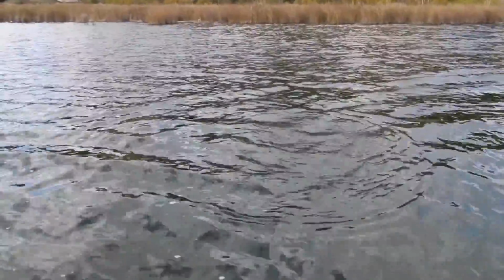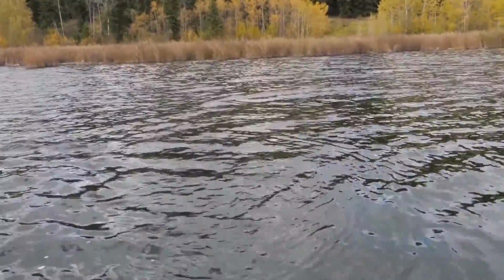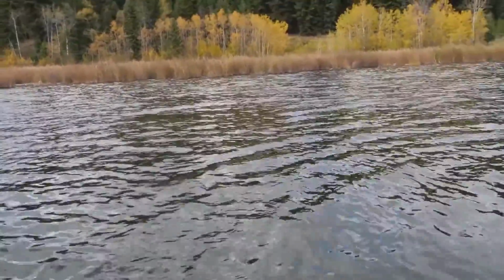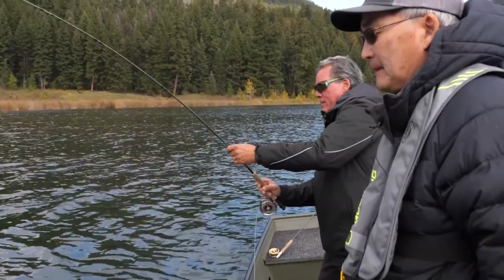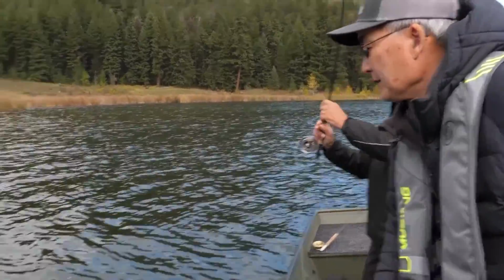Well, this whole week has been nasty. We've been on that whole swing through the Caribou, finishing off down here. And it's just been terrible weather. Cold, windy. The lakes are still taking their time cooling down though. But the water's nice. Very good color. Fat.